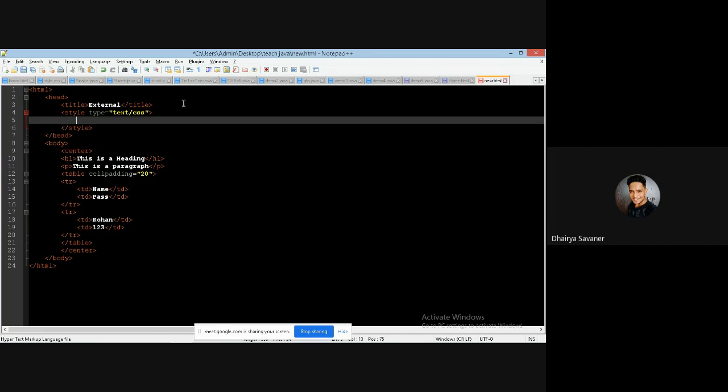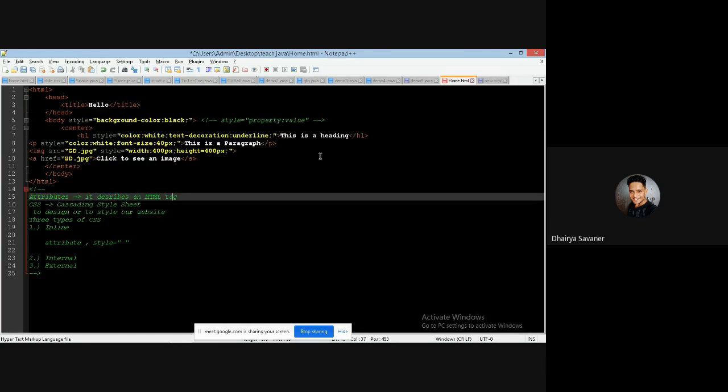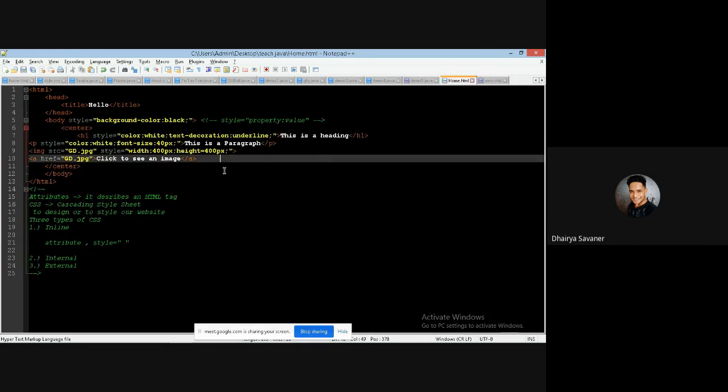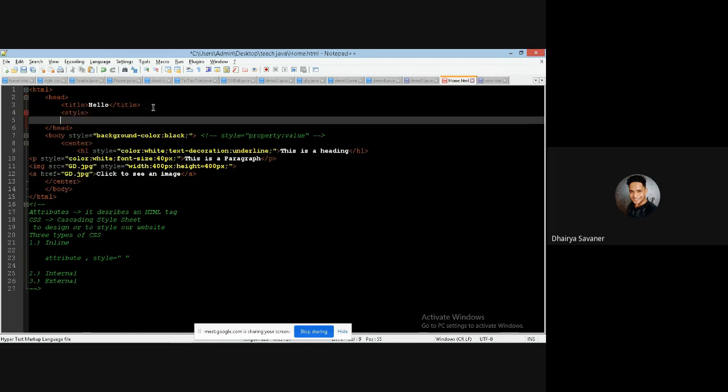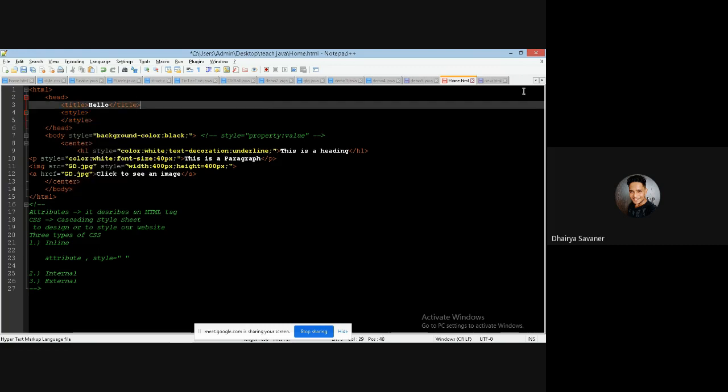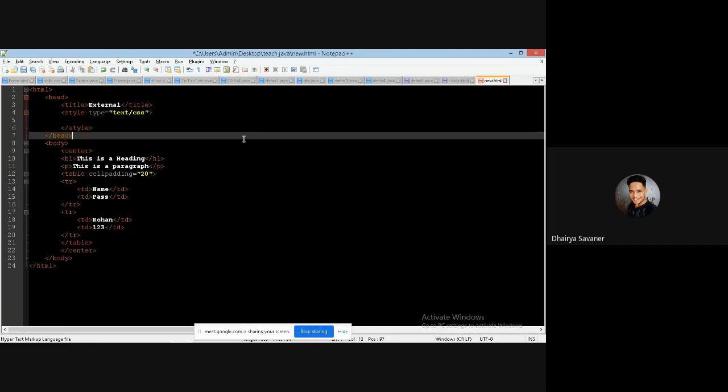But what if we had two pages? If we want to apply CSS to it, we have to separately apply internal CSS to this page as well, and similarly we have to apply the same CSS to this page as well.